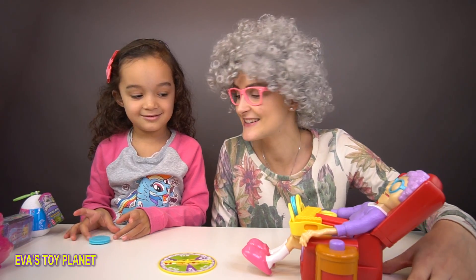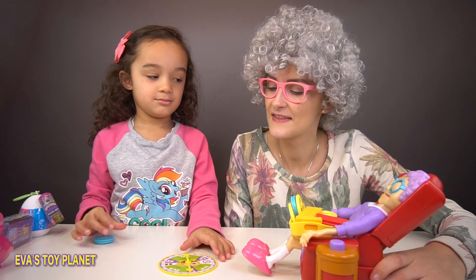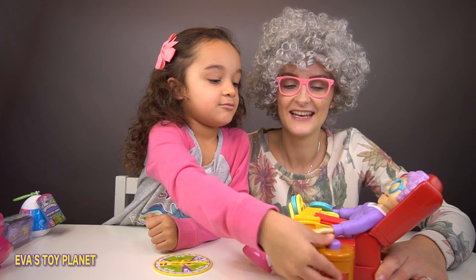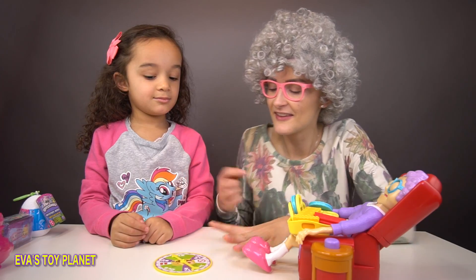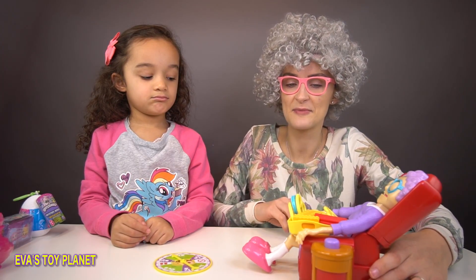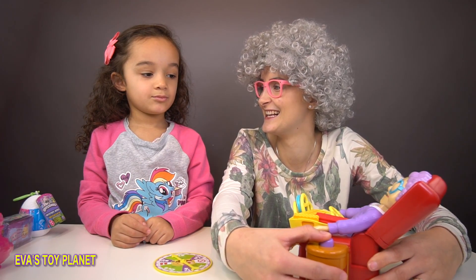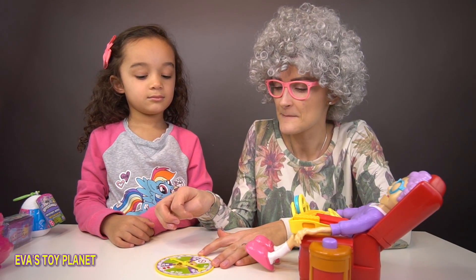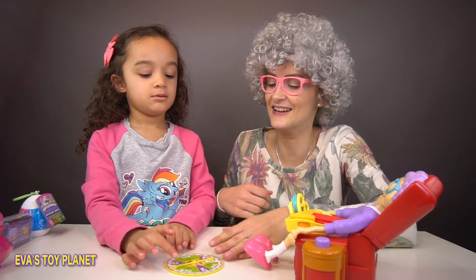I've got pass the biscuit to Eva, but I don't have a biscuit to pass! Your go! That means you have to put a biscuit back — press it one time! Put your biscuit back! Come on mummy! Right, one — I can take one biscuit and press it one time. I'm going to aim it at Eva! Right, your go! Oh, you've got pass the biscuit to me but you don't have any biscuits to pass! My turn! I've got take a biscuit and press it once! Oh, I've got press it three times and take a biscuit!